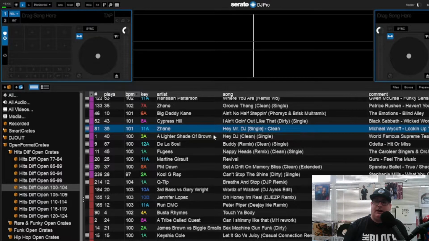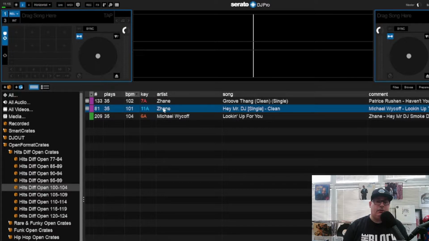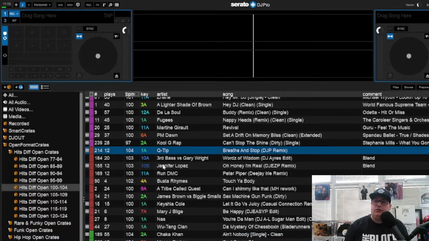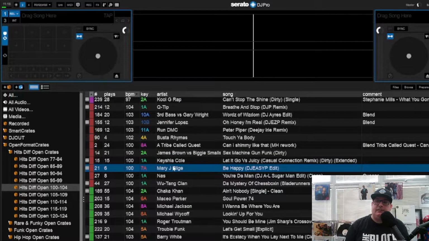So I know, right, I'm playing Jane, I might want to put a sample before it of the original. With that magenta, it's got it. So I don't have to think about it whilst I'm mixing and dealing with the chat, thinking about redemptions, etc. I've got it there. But I can type in Jane, and as you can see here, it's brought up Michael Wycoff, Looking Up to You. Now that's in green. So magenta is the song that sampled the original song. Green is the original song. Then I've got this red one. Red ones is remixes or blends. You know, Be Happy, that's my own edit.